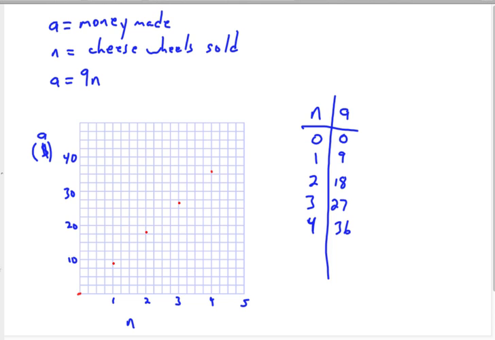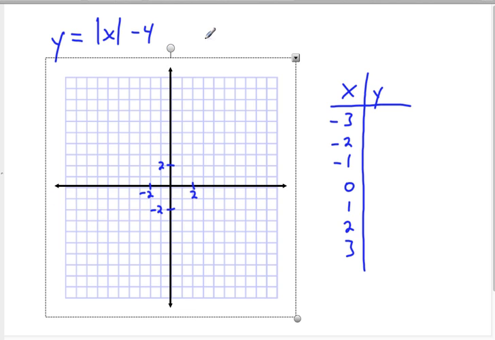All right, I'm going to do 2 more examples. In this case, we're going to do an absolute value graph. I'm choosing negative values for x because, as we know, absolute value has to do with positive and negative numbers. So I want to see what the graph looks like with negative numbers. I'm choosing fairly small values just to make the calculation simple and to see if I get an accurate picture here. So if I plug in -3, I get 3 minus 4 is -1. If I plug in -2, I get 2 minus 4 is -2. 1 minus 4 is -3. 0 minus 4 is -4. Again, 1 minus 4 is -3. 2 minus 4, 3 minus 4.